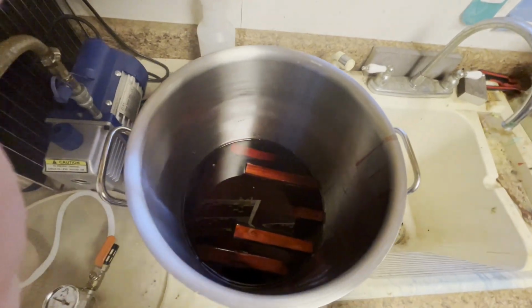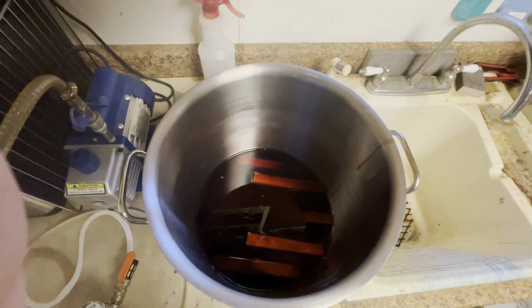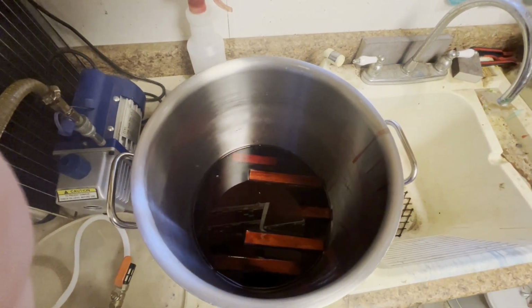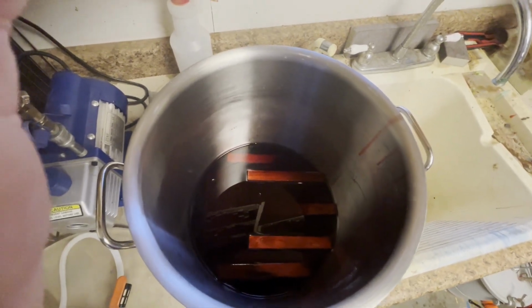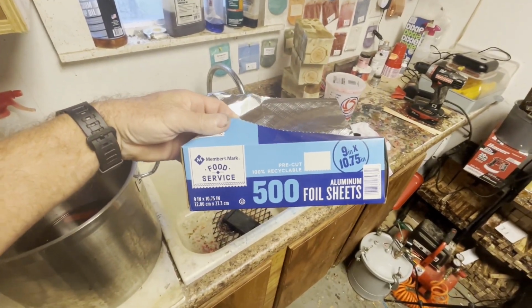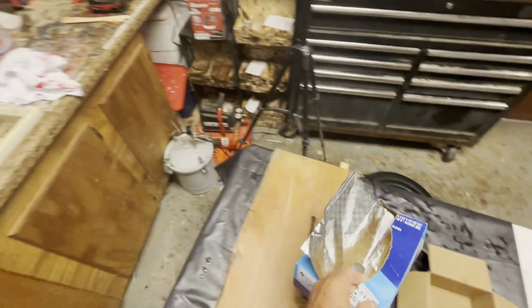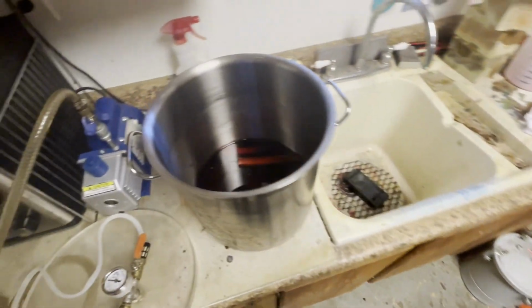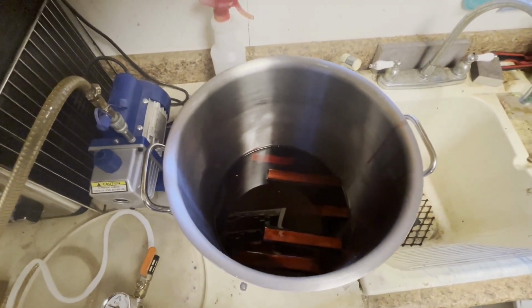If it's clear, I don't worry about it. But with a red, unless you're going to walk around for a few days with red hands till it wears off. But we're going to dry them all off, and then I'm going to wrap them up in some of these foil sheets I get from Sam's Club. That's the perfect size to individually wrap them. And then we'll stick them in the oven. And I'm going to set you up on a tripod and show you how I do it.